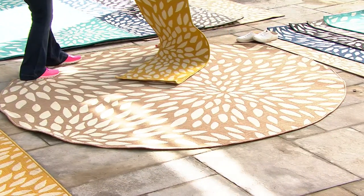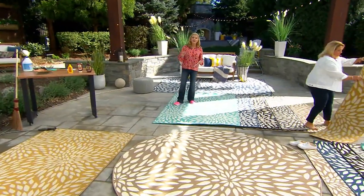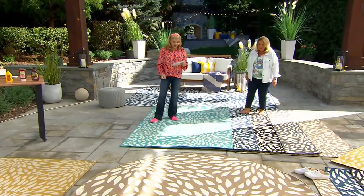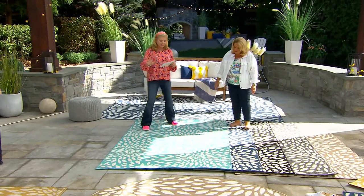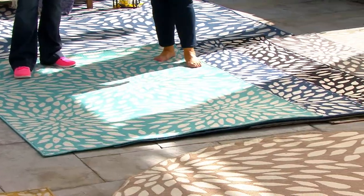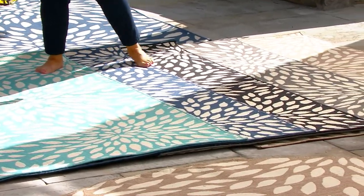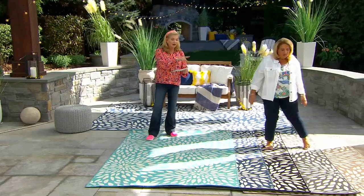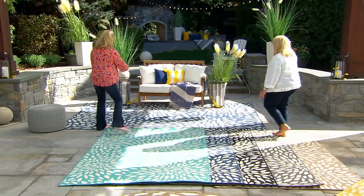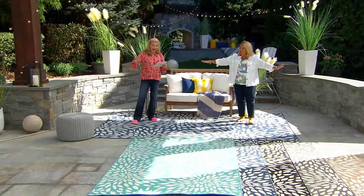Where do you want to go next? Five by sevens. All right. The five by sevens are $59. It's an indoor-outdoor rug, and it's a rug, not a mat. Four easy pays of $14.75. We'll get it home. You're saving $26 because it's a big deal price. And again, all six colors: our ocean, our navy, our black, our slate gray, our neutral taupe color, and then the mustard.